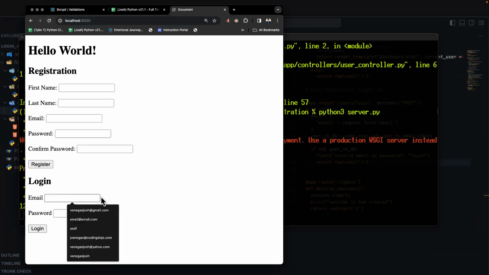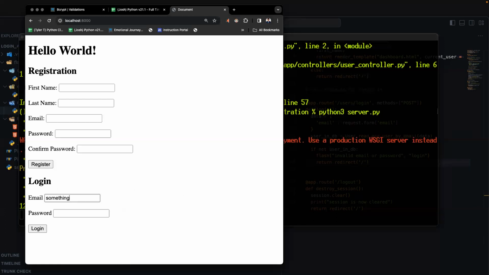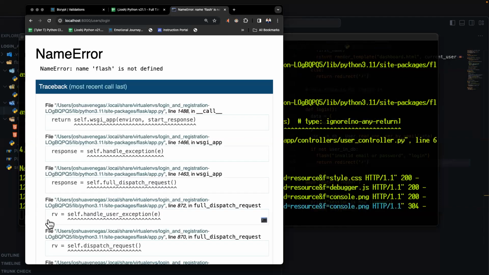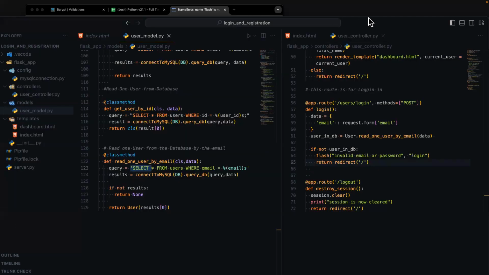And let's go ahead and enter an email. Yeah, let's do an email that we had not used before. something@something.com. Okay, so let's see. Flash is not defined. Okay, so what happened there? How come we didn't get that flash?